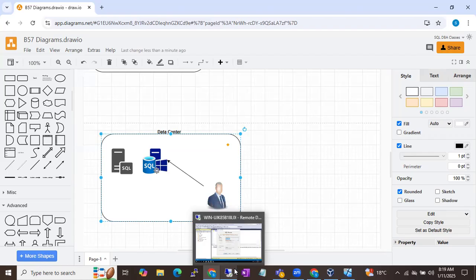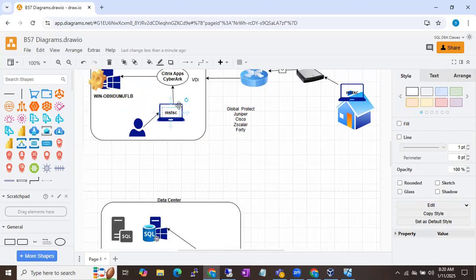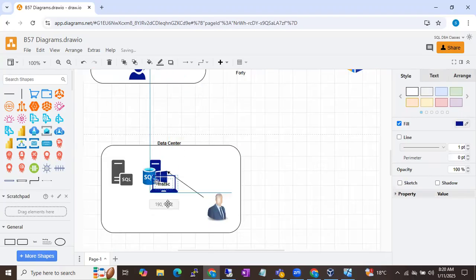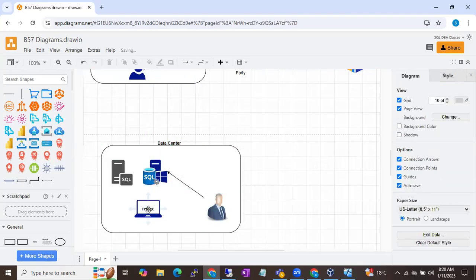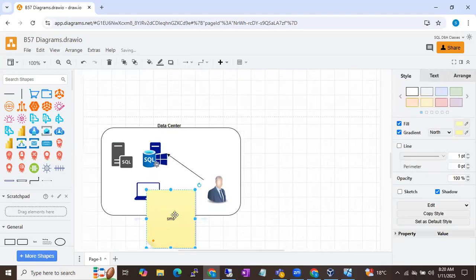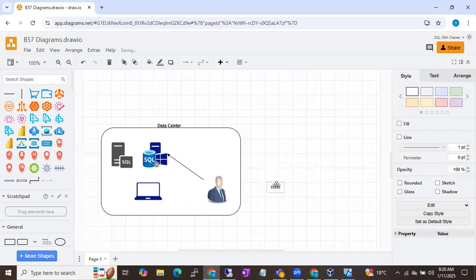But Shanmukh, you said only two people can connect to the server. If I have 100 or 1000 developers, how will they connect? Imagine you are a developer. Once you are selected, the Windows team will install SSMS directly on your laptop. They don't connect to the servers directly. They will simply open their laptop.